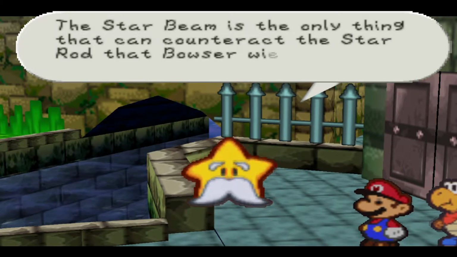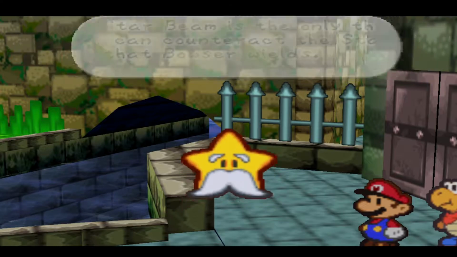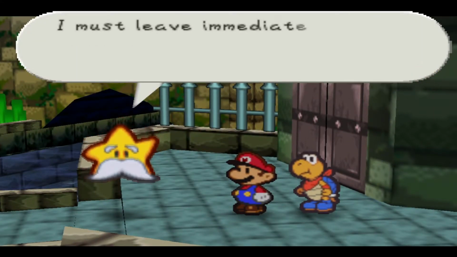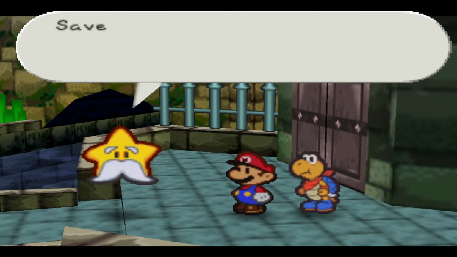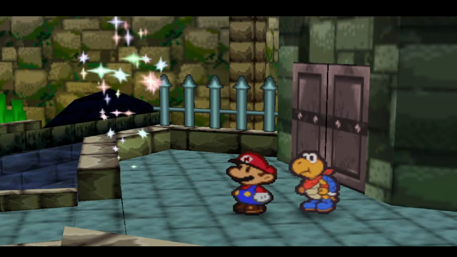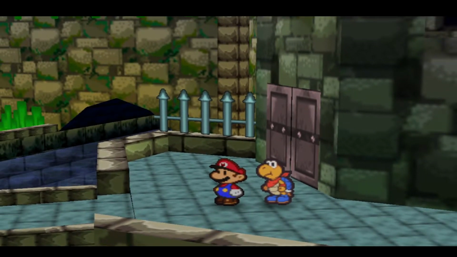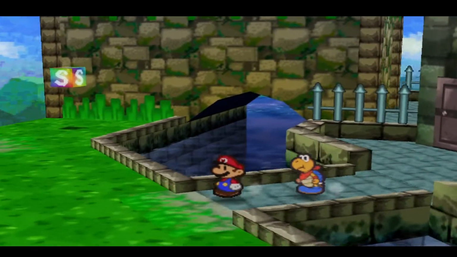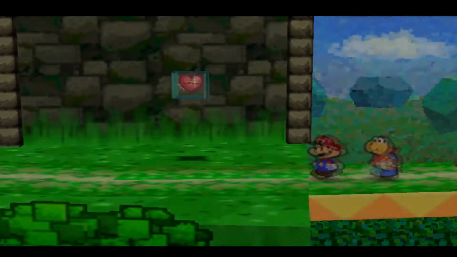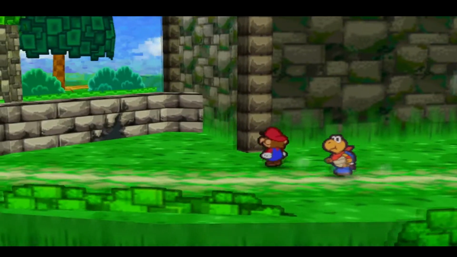All right, so we got to create the star beam. We need all the other star spirits in order to do that. All right, goodbye. Thanks. Bye. It's been a pleasure. All right, let's head out of here. We're done with the fortress. No need to come back here, ever. Okay.